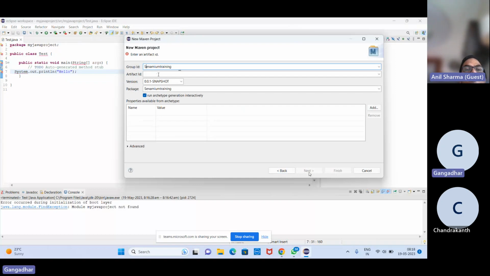Selenium spelling is SELENIUM, there is no A. Selenium Training, T capital. This is your standard way. Now copy paste and use the same in artifact ID also. Control A, Control C, Control V. Now go to finish.